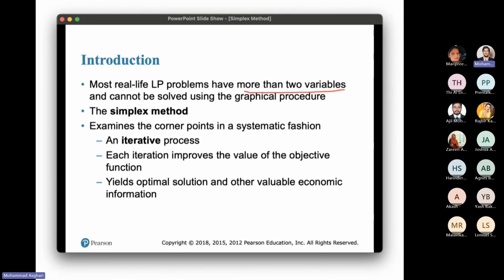For example, if you have x1 to x100, you can imagine how many corner points you may have. It is difficult to find which one is the optimal solution. So when you have more than two decision variables, using the simplex method looks much more efficient.